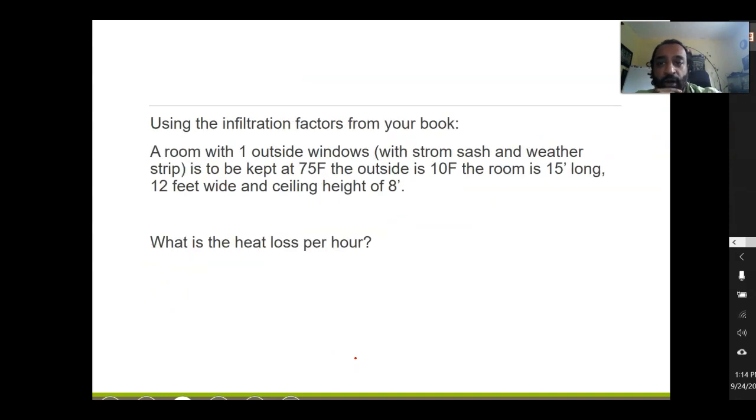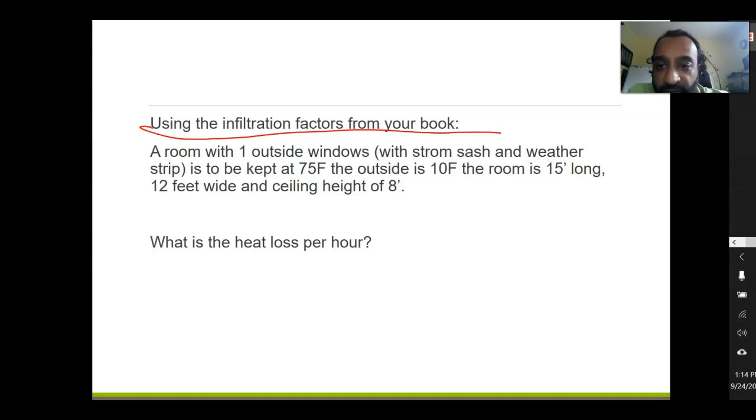So you can go and use the infiltration factor from the book. Over here, for example, a room with one outside window with storm sash and weather strip, kept at 75. The outside is 10. The room is 15, 12, and 8. What is the heat loss per hour? If you look in the book, probably you'll find one outside window will give you the infiltration rate.